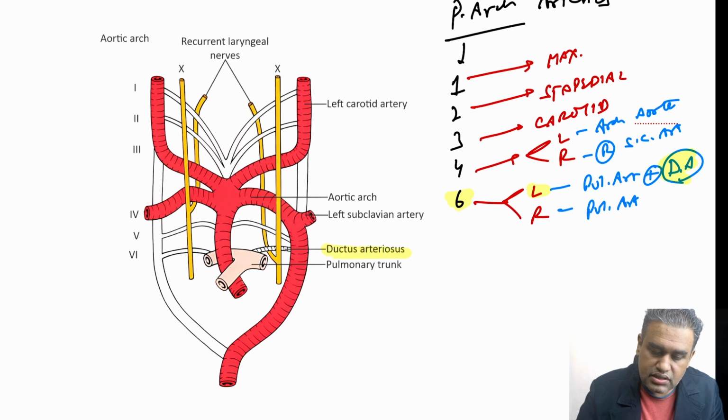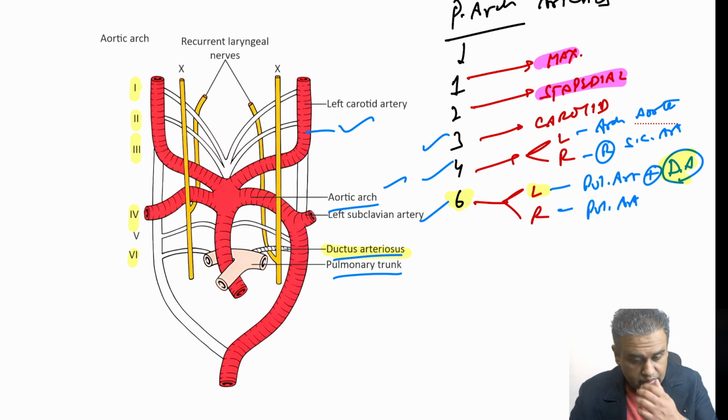Have a look at the ductus arteriosus over there. Here are all the arches written 1, 2, 3, 4, and 6. 5 disappears actually, right? So basically, what happens is, the ones I am highlighting with this color, maxillary and stapedial, they are parts which come from here, and they actually disintegrate to a lot of extent. What remains is the third arch, fourth arch, and sixth arch arteries. You can also see the carotids, the arch of aorta, the pulmonary trunk, and this ductus arteriosus, they actually remain.